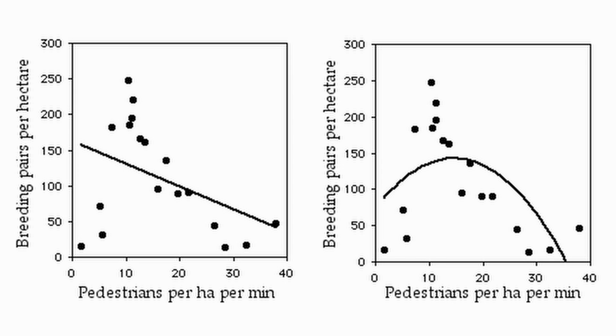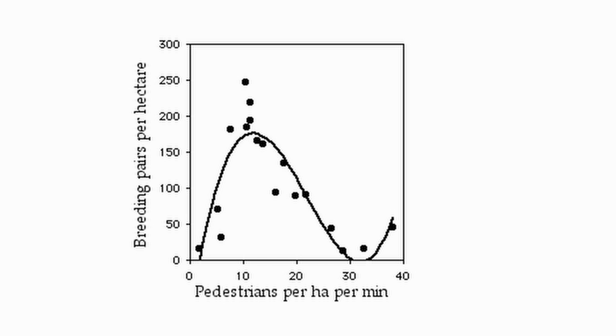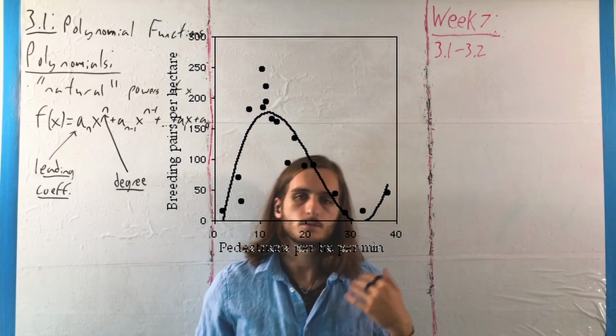description gets a chunk of the pattern, and it certainly seems like it catches that peak decently well, it looks like it might keep coming back up afterwards for some reason that we might not understand. There might actually be some relationship there that more people means more food for the birds and therefore better nesting. So it might have a second peak later that you can't capture with a quadratic, but you can do that a lot better with something cubic, something with an x cubed, a degree 3 polynomial.